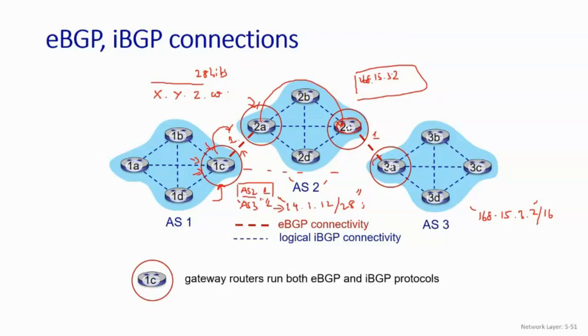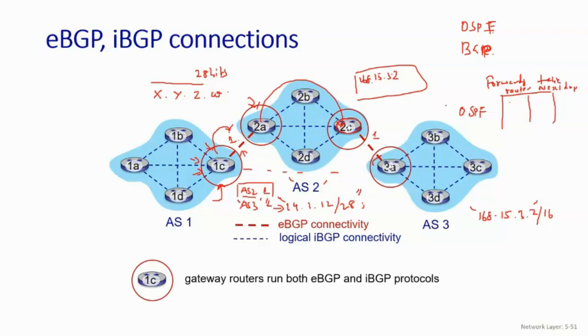So from the forwarding table point of view, whether it is the OSPF routing protocol, that is the interior routing protocol, or BGP, the border gateway routing protocol, the forwarding table structure remains the same. There is no change in that. The forwarding table will have only 2 entries, not least cost and all those kinds of things. From the OSPF point of view, the first one is all other routers in the network, and the next hop: which outgoing link to be used, which interface to be used.